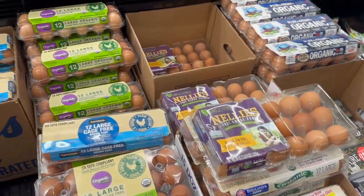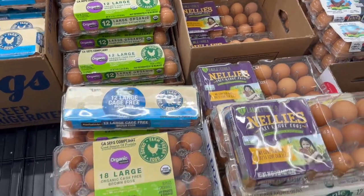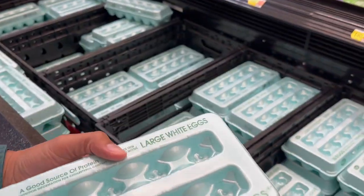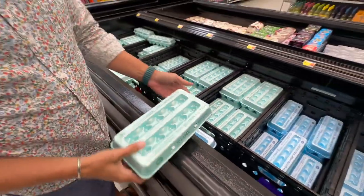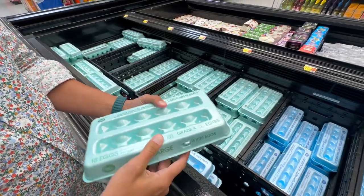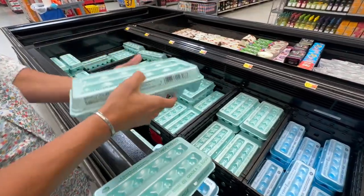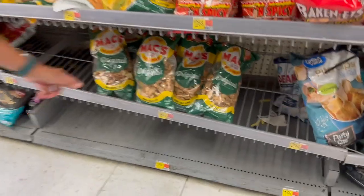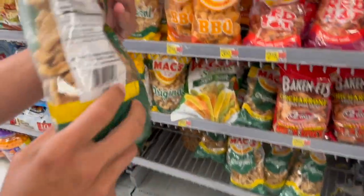I am glad to see the price of eggs has come down, because we go through a lot of eggs in this house. I eat three every single morning, sometimes four — so that's at least 21 eggs a week for me alone. Michael is a big fan of breakfast for dinner and has eight or ten at a time, maybe once or twice a week. This 18-count was a dollar and eighty cents, so that was a steal — we got two of them.